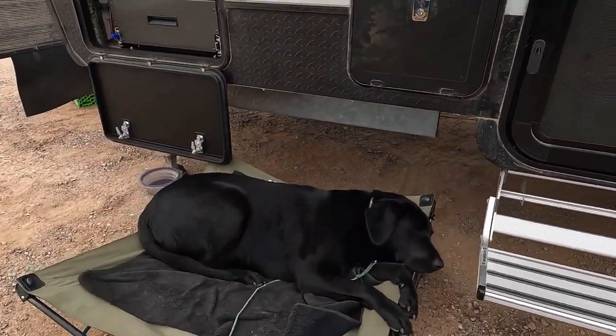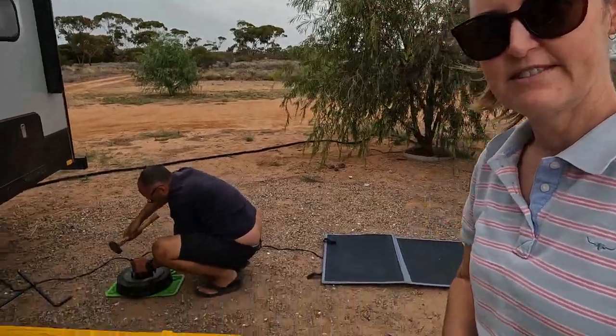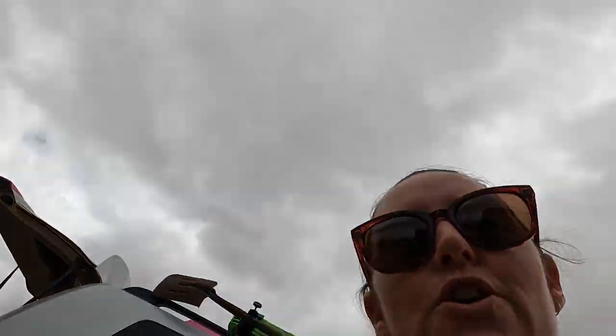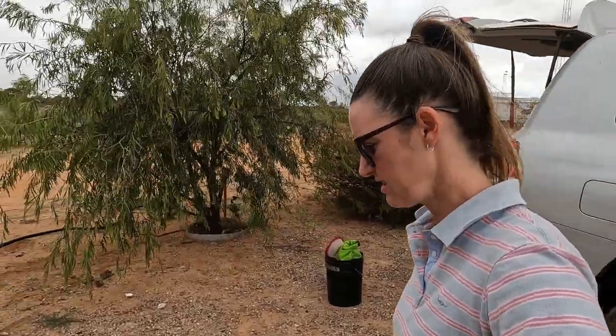Hard life van life — as a dog. Life with a lab: seriously, the only complaint would be his loose hair, otherwise he's the easiest, most chilled-out dog to travel with. Let's check back in over here — solar panels. We've learnt that you lay your solar panels flat on the van roof, because the sun's gone right now and otherwise they do nothing but blow over here in SA on the Eyre Peninsula. We haven't left the windy west so far.